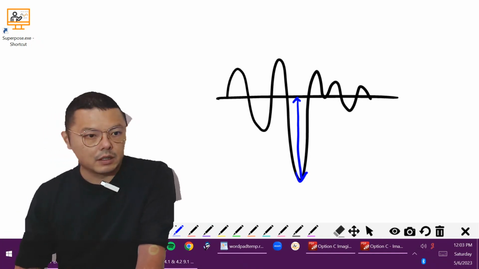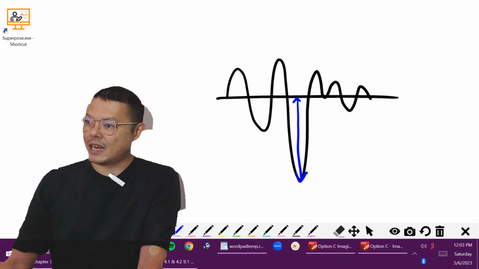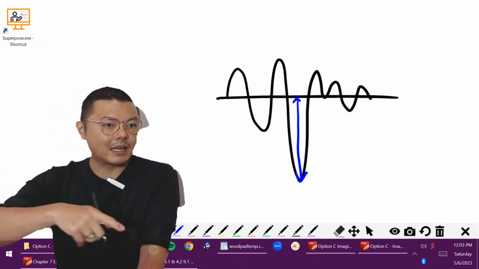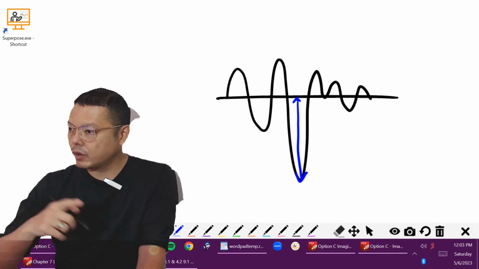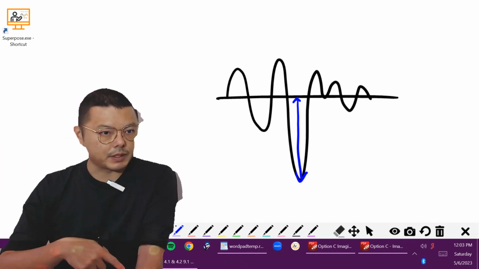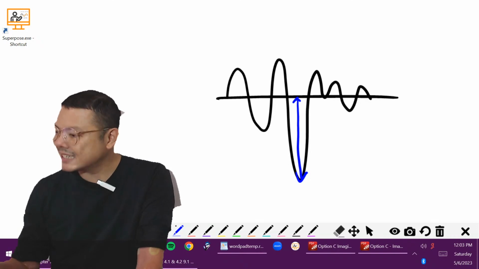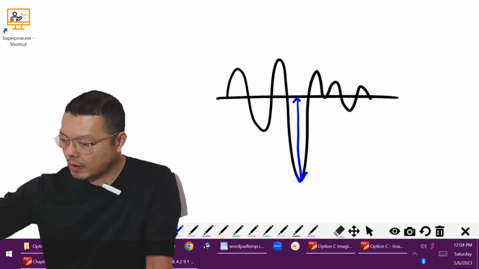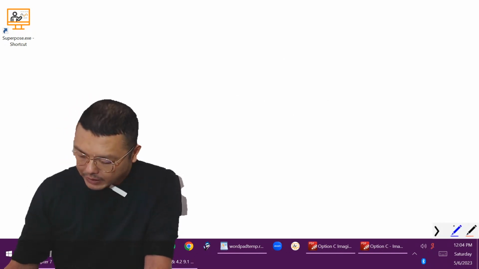Fair or not? Okay? Why is that the amplitude? It's the maximum displacement from the equilibrium position. Yeah, exactly. Because according to the definition, I want you all to find the maximum displacement from equilibrium position. This is it. It's literal: whatever they read down there, maximum displacement from equilibrium position, that's exactly what they want.